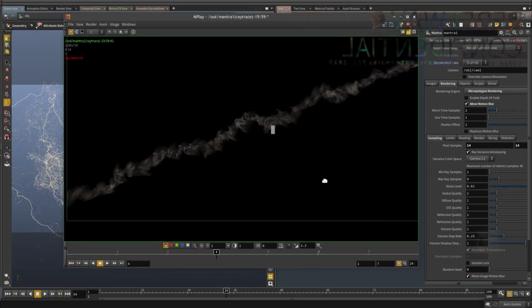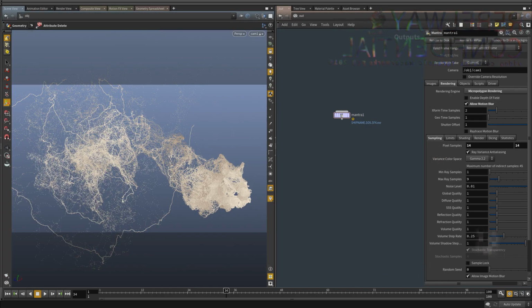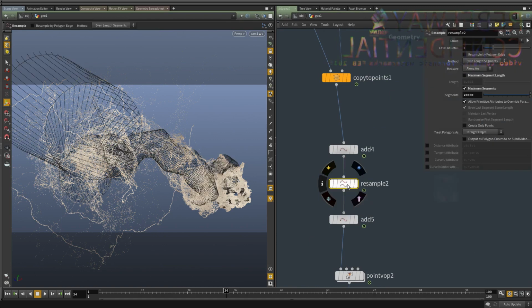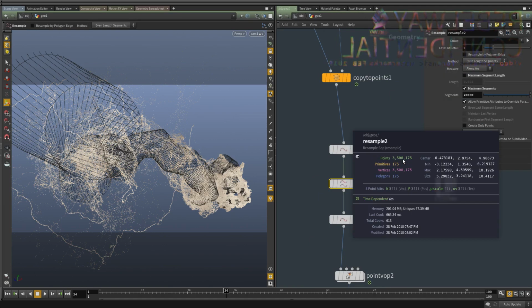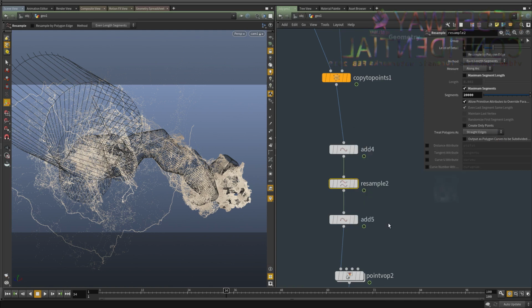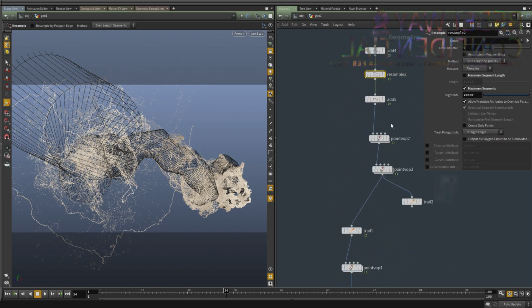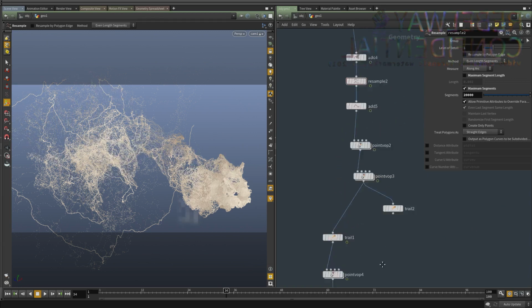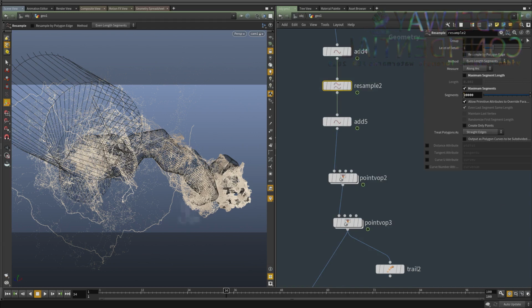And we had 300,000 points. And then what I've done is I went ahead and changed this resample node. Okay, and now I have 3.5 million points. And this is a very considerable number of points. We can create some serious particle effects with that. And the change here took just a couple of seconds to compute, and that's because everything is done in SOPs. There are no sims or anything like that.